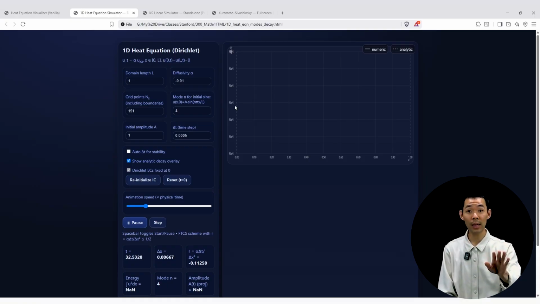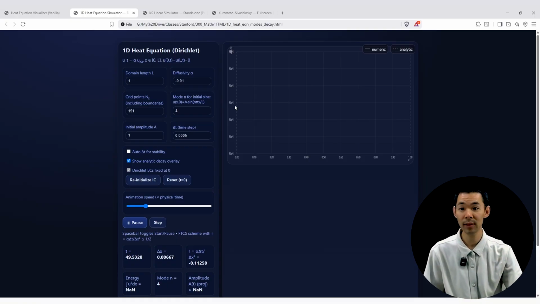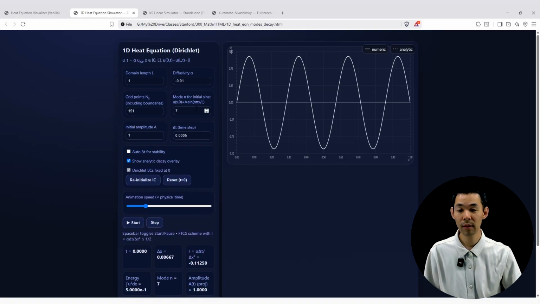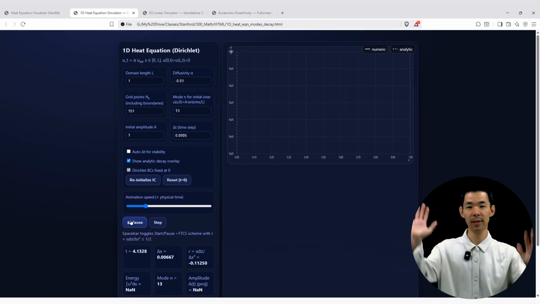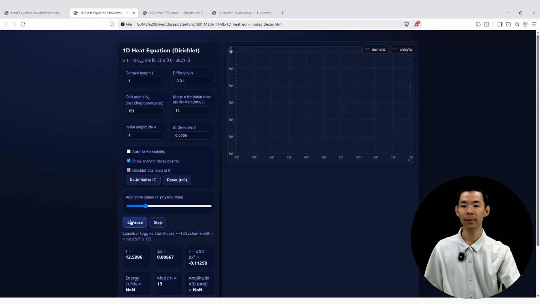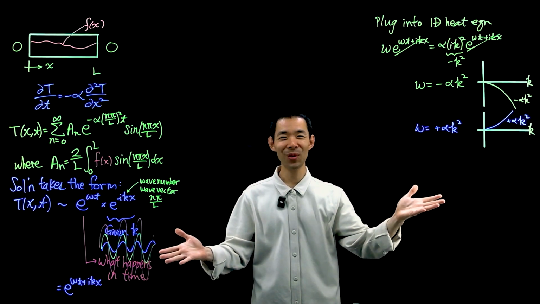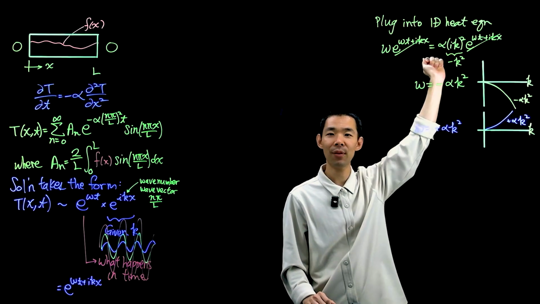So that is a sign that whatever wave we put in, all of those waves will just explode. And this is true for any term. So I can go at mode of 13, start, it just explodes. Okay? So that's consistent with our intuition. We have this exponential form, it's positive, it's just going to diverge as a function of time.